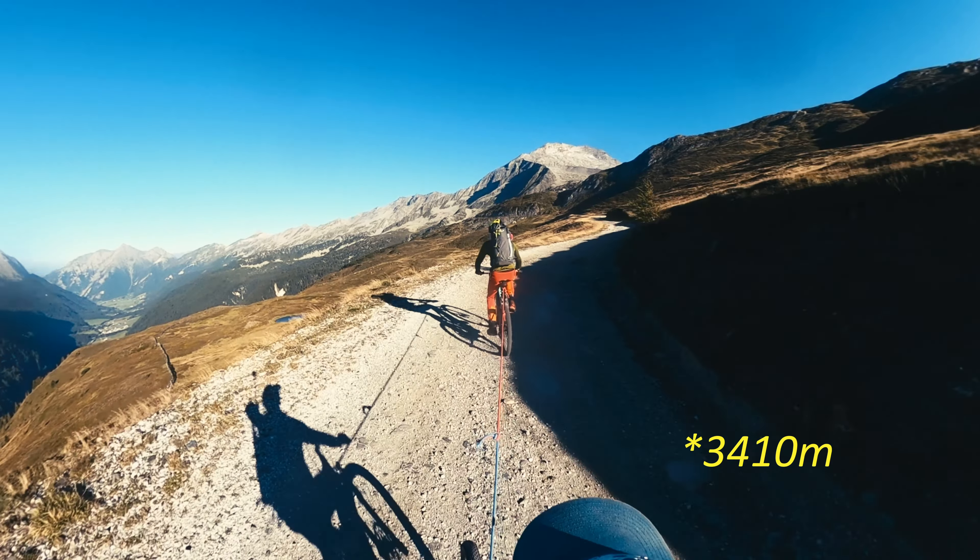Today we're going to do some kind of experiment bringing my beloved Fuji G617 on the top of a very high mountain. We started fairly early and the first part is a road where you can actually drive the car if you're allowed to. Since we are not, and Luca has a very nice e-bike, we decided to basically tow my bike all the way up to gain some time and to spare a little bit of our legs. And as you can see it worked quite good.